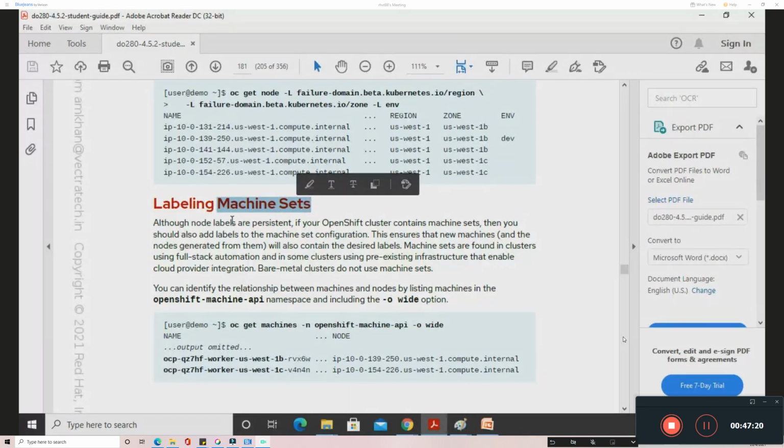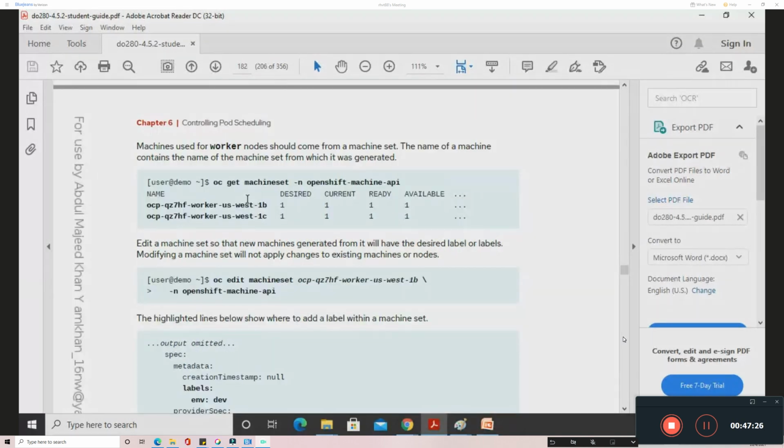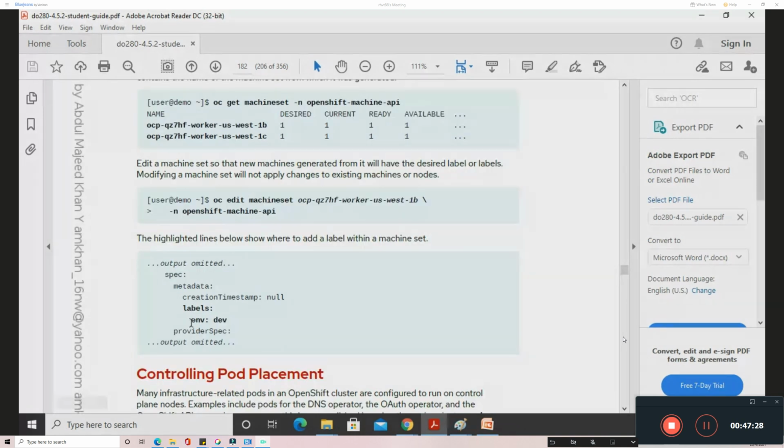The idea behind it is that when you create the machine set, in the cloud instances, in the machine set itself you can name the label. So you need not label after creating. In some cases the nodes are already present, and we are labeling them after the nodes are created. But in this case, when the node instances are coming up, at that time itself they will already have that label, if you mention that label in the machine set itself.